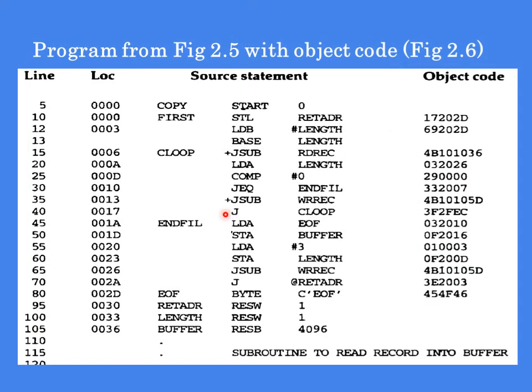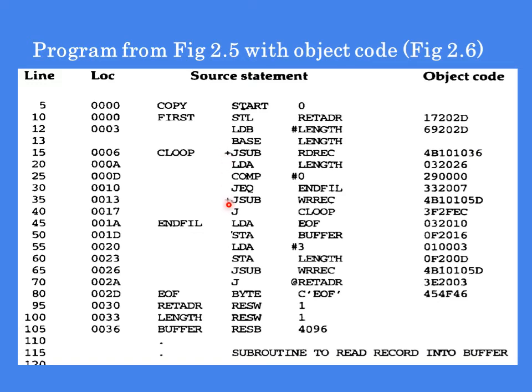Equivalent program with its object code. When this program is being translated to its machine code, how does it look? And you can see that the program is being loaded from the location 0. In the previous case, the program was getting loaded from the location 1000, but here it is loaded from the address 0, which will help you in order to perform multi-programming, which we will see towards the end of this video lecture. So here you can see some of these object codes are of 3 bytes length, whereas you have 3 object codes which are 4 bytes length, which correspond to format 4 instruction.